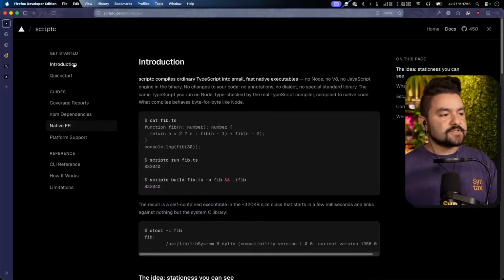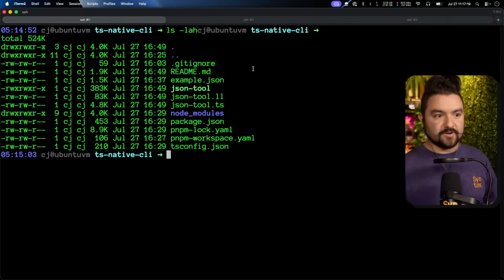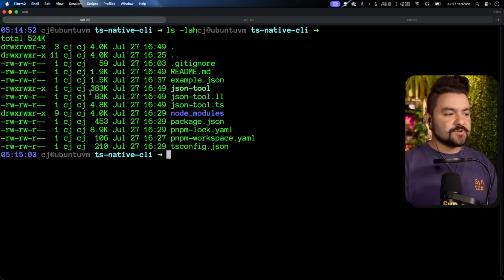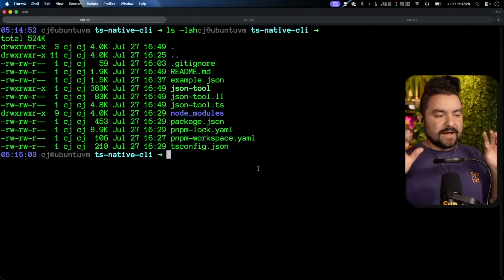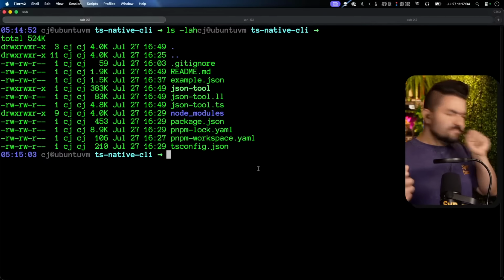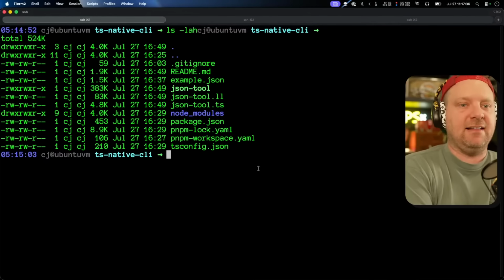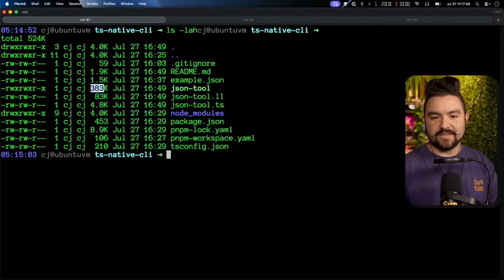So there's some limitations, but one thing I want to show you that I also built was an HTTP server. First of all, that JSON tool I just showed you is only 383 kilobytes. If you were to try to do this same thing with Node.js, the Node.js binary alone is like 60, 70 megabytes, maybe 50 megabytes. More than that. Yeah. I did the compiled app and the smallest I could get it was like 800 megs or something like that. Yeah, if you want a hello world. This one tool is only 383 kilobytes.